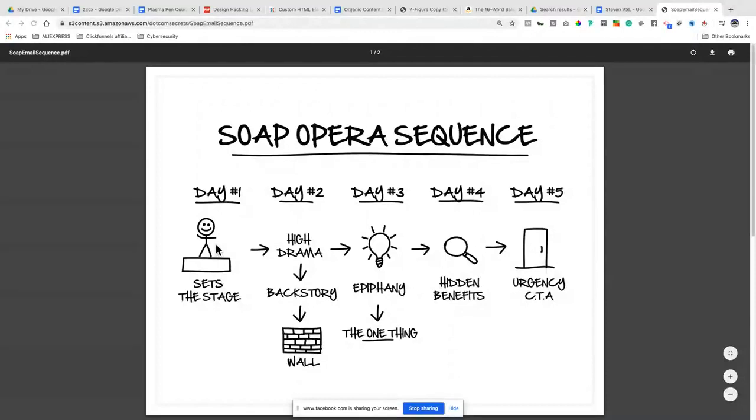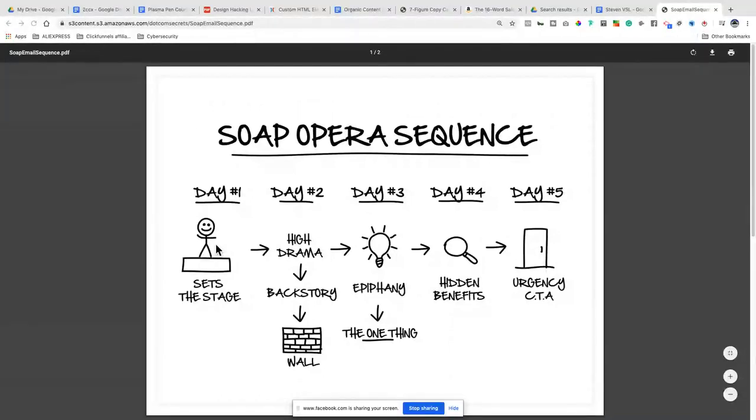Because generally speaking, when you're building an email list with cold traffic, right? People who don't know who you are, who don't necessarily know they even have the problem. You're going to need to give them something for free, right? Whether that's a free video, a free cheat sheet, some sort of free thing, you're going to need to give them something of value. So, in email number one, I'm like, hey, welcome to my list. Here's your free thing. Here's the deal.